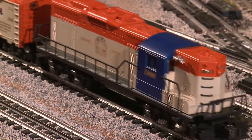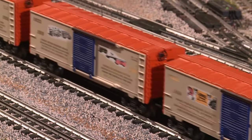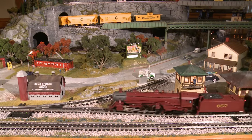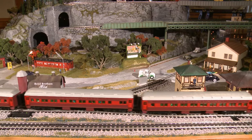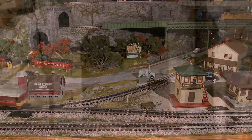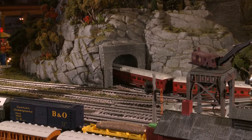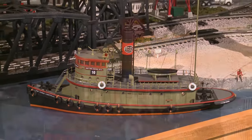I'm pretty much a loyal customer of Lionel. I like their product. I think their product is technologically really advanced. The only drawback I see to Lionel is that sometimes you order something and it might be a year and a half later before you get it, and that's frustrating. You get this catalog, you get excited about it, and it takes 6 months to a year and a half to get here, or sometimes not at all. I understand with business they have to have a certain amount of orders, but they really shouldn't put it in the catalog, put it out there for the public to buy, if it's not really available.